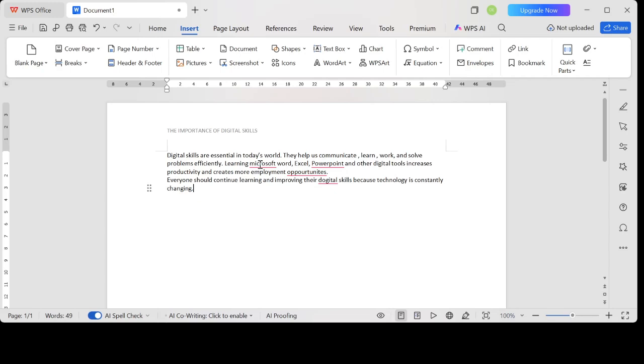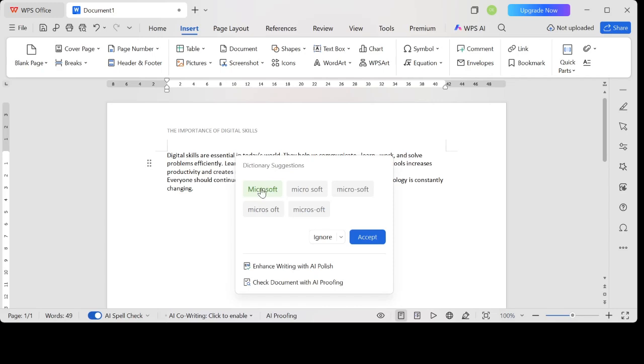Like as you can see now, Microsoft Word, right? If you want to check if maybe the word is correct, just click. Can you see my cursor, right? Put the cursor on the word and you have to left click. So it brings dictionary suggestions, right? Is it Microsoft? Is it my? Do you need to space it? So this is the first one that you want to choose. So we choose that one.